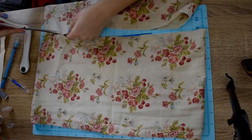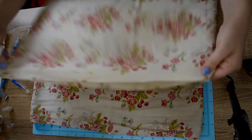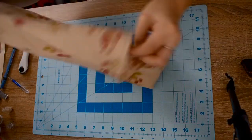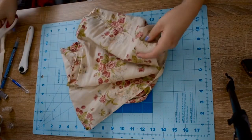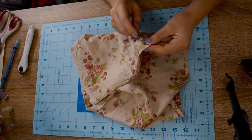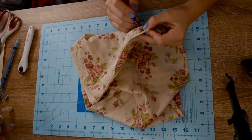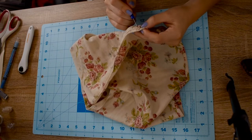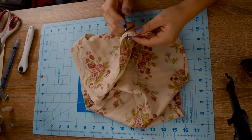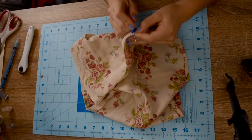One piece will be for your top and straps if you want straps. The bottom pieces for the skirt. So with the top piece, what I did here, I took off the seams so I can have a very long fabric, because this is what I'm gonna be using for straps and a top. So you're just gonna get your seam ripper, rip those seams open, so you have a very long fabric, which also took forever because this is a double stitch.